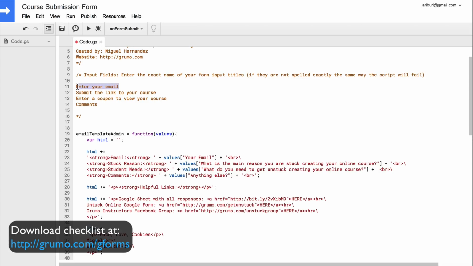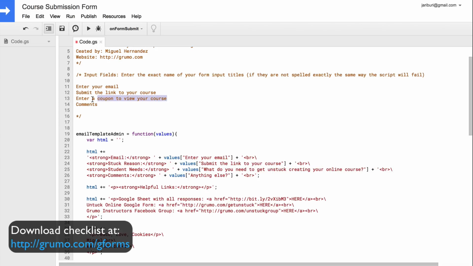So in my case, the input field for entering the email is called "enter your email." I want to make sure that this is exactly what it says here under values, right? Because we're capturing the inputs into these variables. The next one is going to be "submit the link to your course." This was previously a different question.